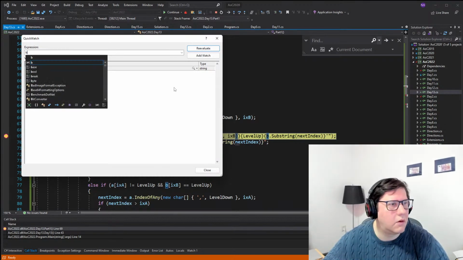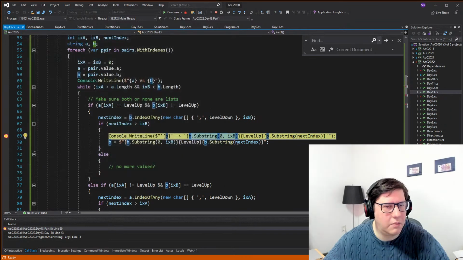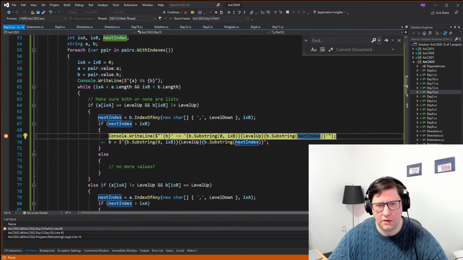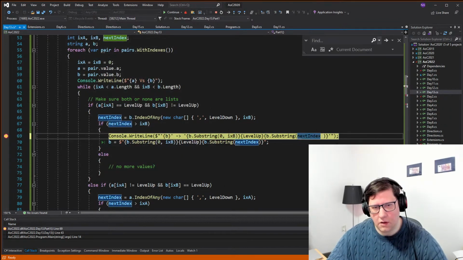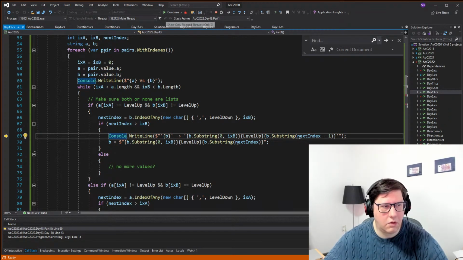Let's see, B in this case. Okay, so I do that one correctly, but the start index is actually next index minus 1. Let's see, is it this?